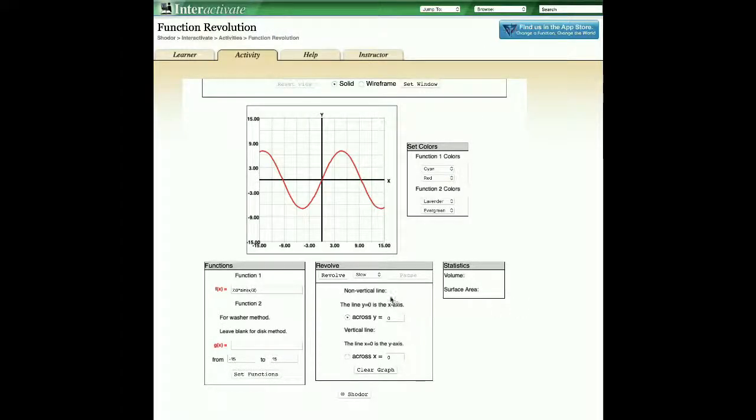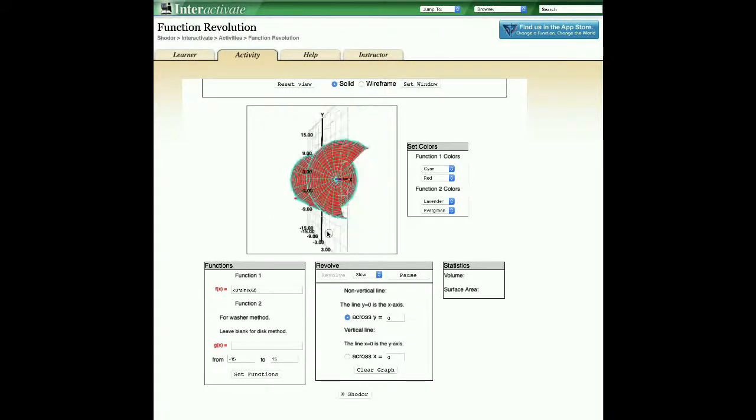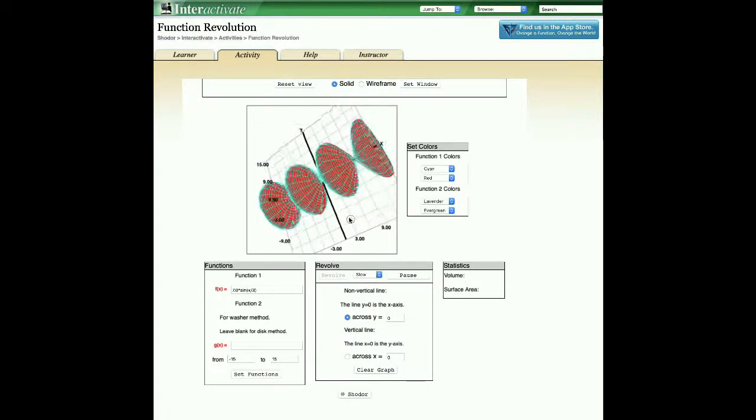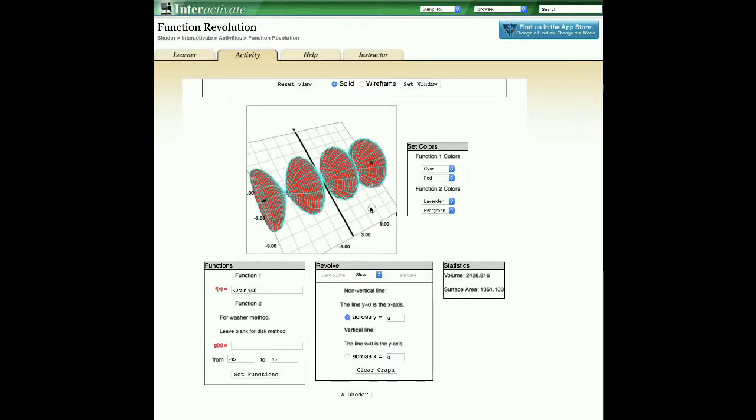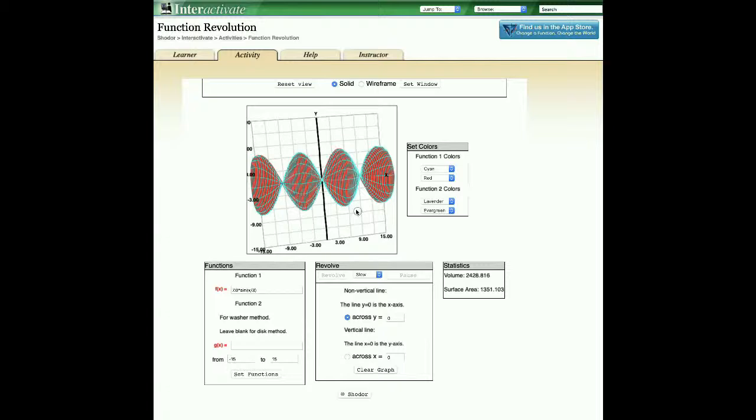Once again, we're going to be looking at some solids of revolution. And in this case, what we have here is 7 times the sine of x over 3. And so we'll just look at this real quickly. Remember, we're going to revolve this around the x-axis. And so it looks like this. You can kind of watch it revolve. And we have this whole thing and all these different shapes here. And this is a solid of revolution.